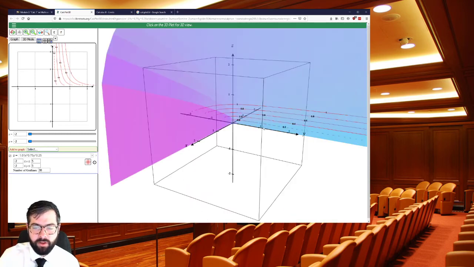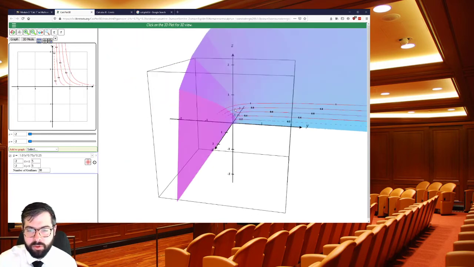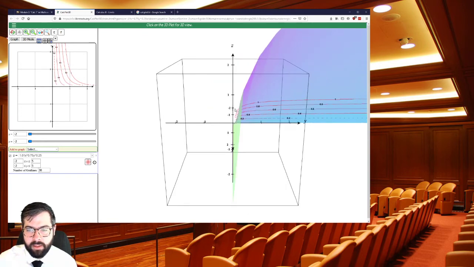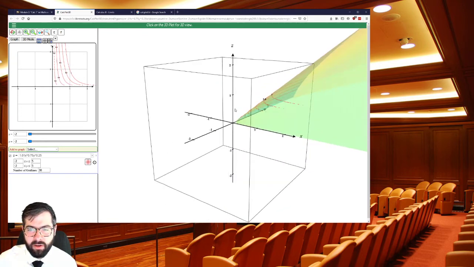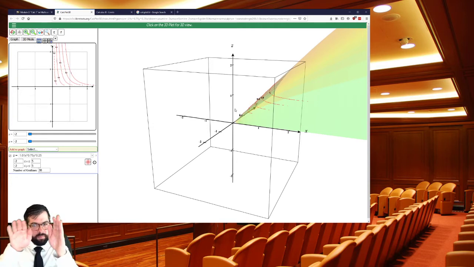So what we have here is a visualization of the Cobb-Douglas function. So I'm going to put it back to the home position and try to unpack what's going on here. So here's the XY plane, right? Z's upward. I'm spinning it to the right a little bit so that we can see what this thing looks like. Kind of a fanned piece of paper, right? Raised in the middle, coming back down to the axes.